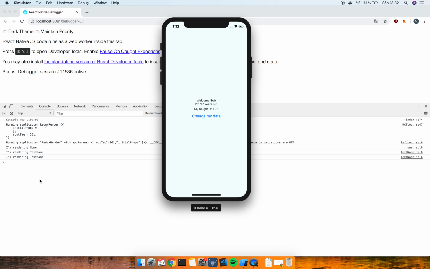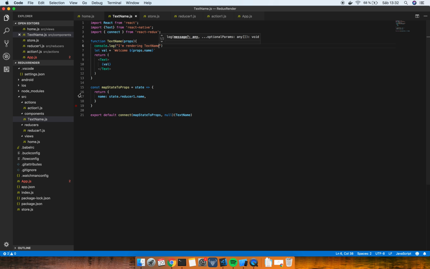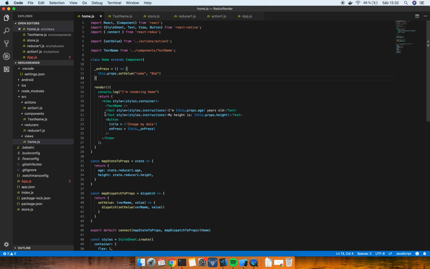I'm not rendering any other component. So imagine that my home over here has a lot of big components with other components, like a big tree of a lot of components. If I change some variable that is here in home, which will be the root of this big tree, all the children of home will render, and that is a big slow problem.